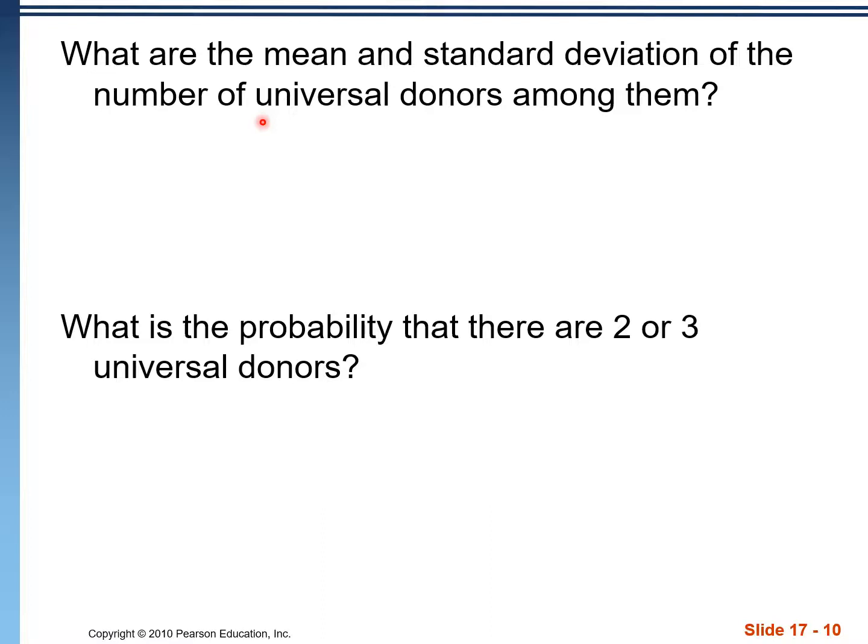Compare that to the last problem where it said, how long do we expect to have to wait before we find our first O-negative donor, or what's the probability that we find our first O-negative donor as the 4th person in line, or one of the first 4 people in line. Those are waiting time type problems. These are binomial because it's giving us the 20 people, that fixed number of trials. So that being said, we have the same parameters as last time, and we want to find the mean and standard deviation.